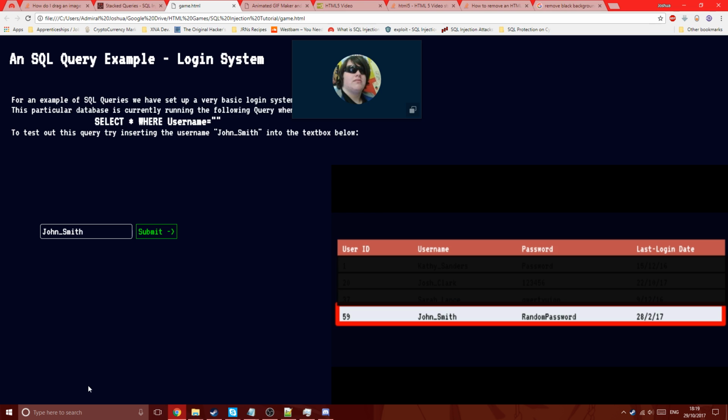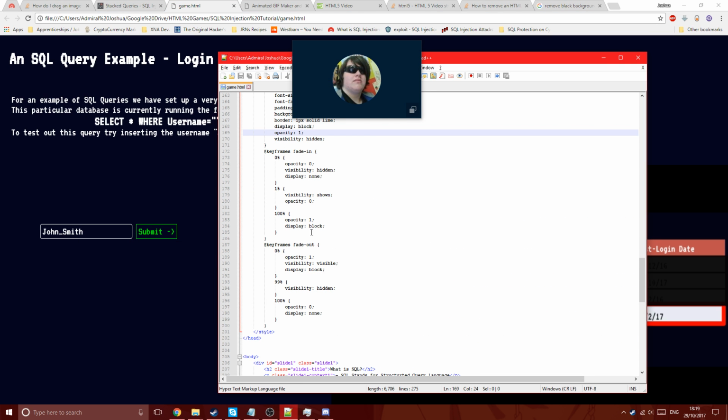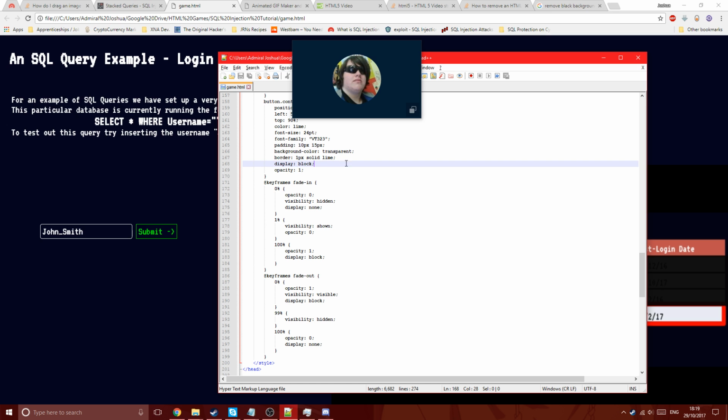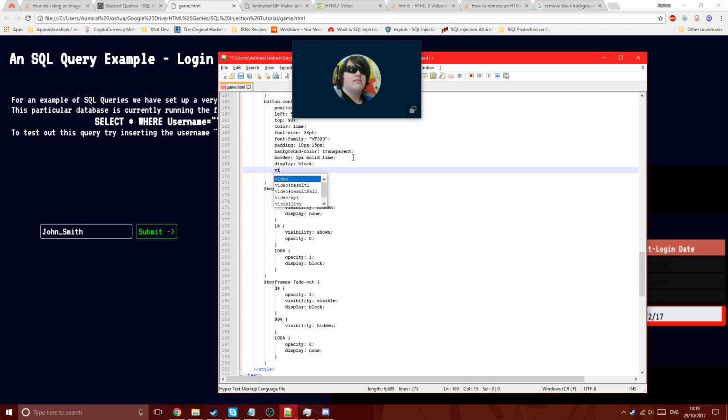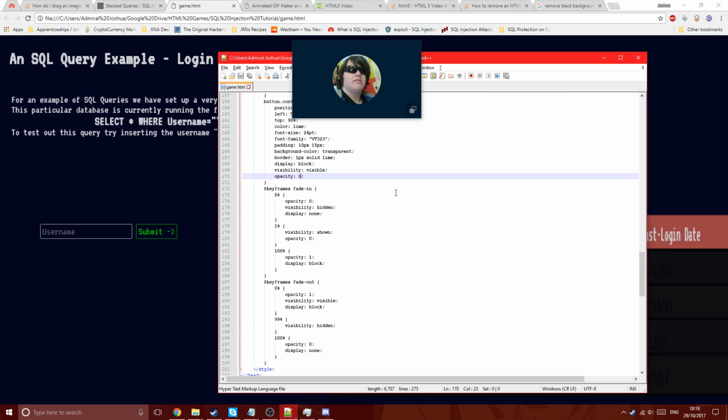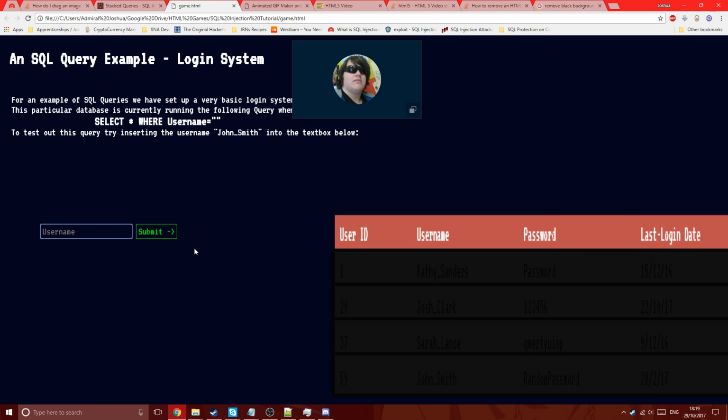The button's there, it's just not visible. Try this one more time. Hang on, it's not like some stupid issue where I've left a semicolon or a colon instead of a semicolon or something. No, it doesn't look like it.